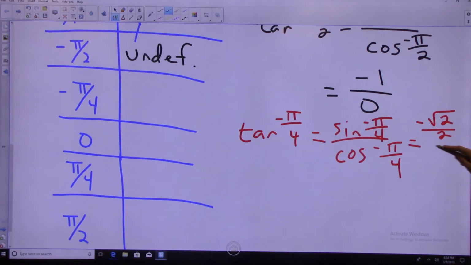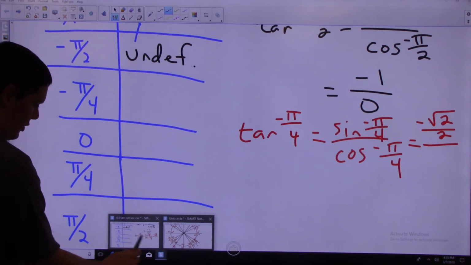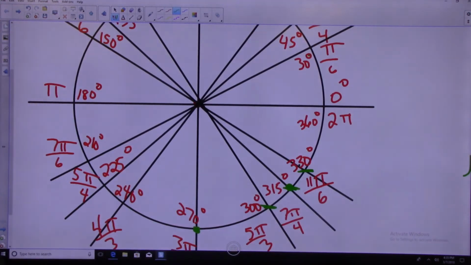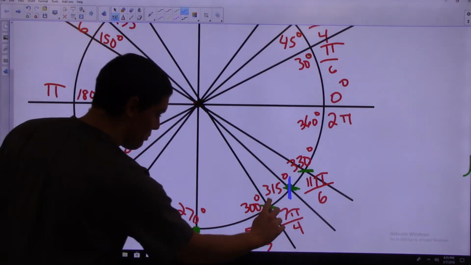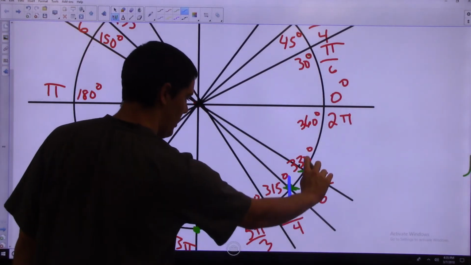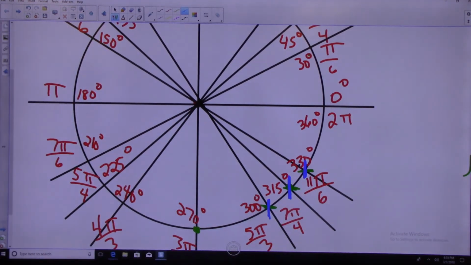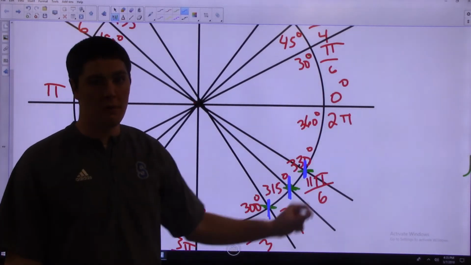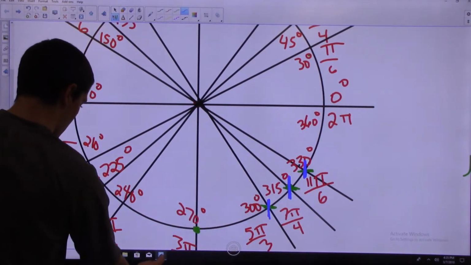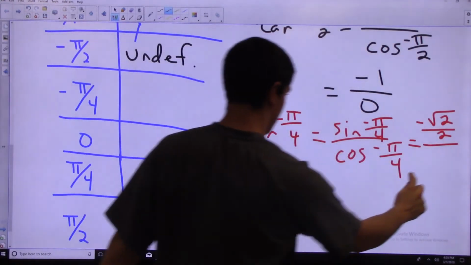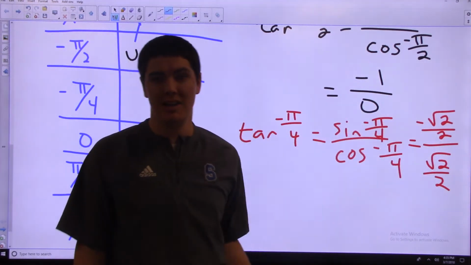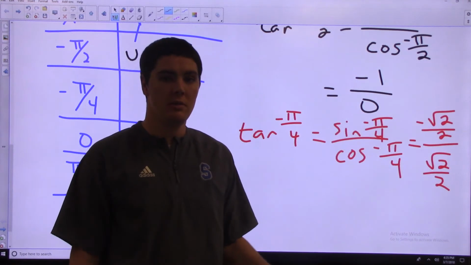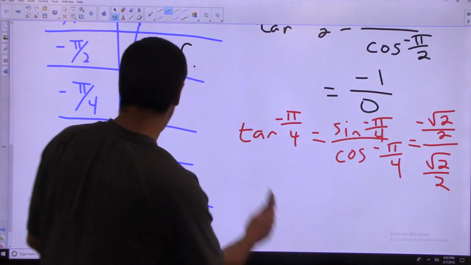There we go. The cosine of pi over 4. Well, it's going to be the same thing in terms of value. I mean, in terms of absolute value is what I meant to say. So is this point right here, think of the x-coordinate there, is that the smallest x-coordinate, the middle one, or the biggest one? And the answer is the middle one again. And by the way, that's a positive x value, so therefore it's going to be positive square root of 2 over 2. Alright, so hopefully we've had a lot of practice with this. Hopefully this makes sense. This is positive square root of 2 over 2. So guys, we've got the same thing being divided by itself. So anything divided by itself other than 0 is 1, but we still have this negative here. So the answer here is going to be negative 1.